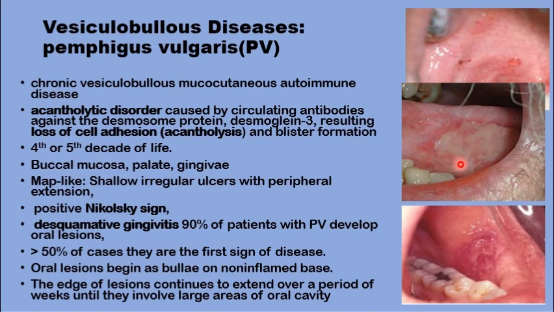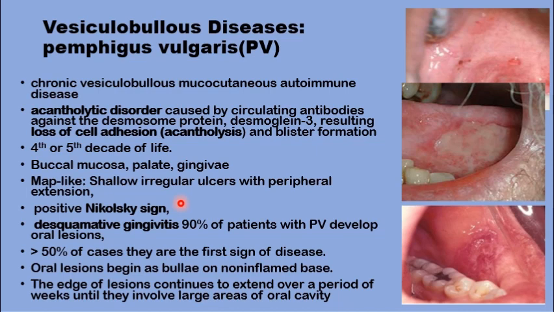The ulcers keep extending. The lesion at first is a bulla with a very thin roof that easily ruptures, so it can rarely be seen intact. The patient usually presents with the ulcer itself. They also have the characteristic positive Nikolsky sign. This basically reflects the ease by which the roof of a lesion can be sloughed off by very mild friction.